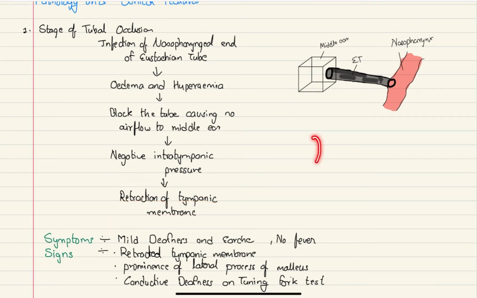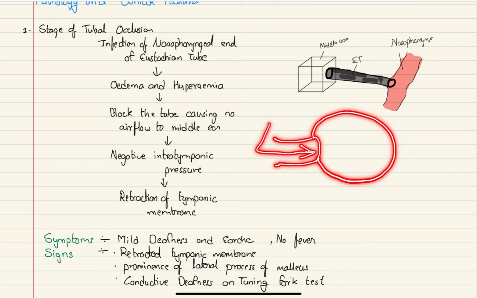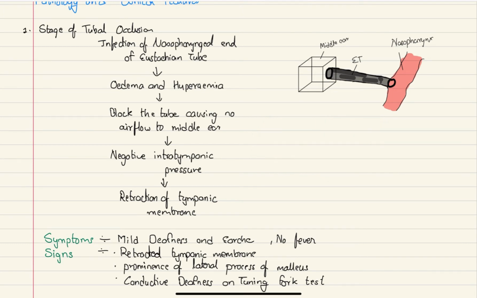We know the tympanic membrane separates the middle ear cavity from the external ear. In the external ear, there is atmospheric pressure pushing the tympanic membrane inward. In the middle ear cavity, to counteract this pressure, there is airflow coming from the eustachian tube. So when the tube is blocked, there will be no airflow and the remaining air will also get absorbed. The only force acting on the tympanic membrane will be the atmospheric pressure from the external air. This will cause retraction of the tympanic membrane towards the middle ear cavity.